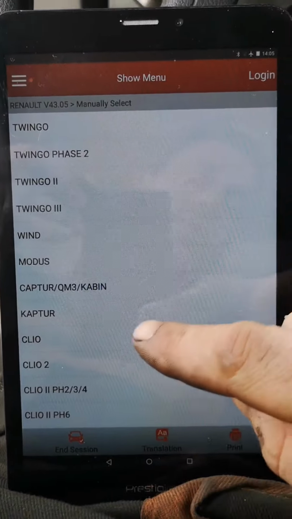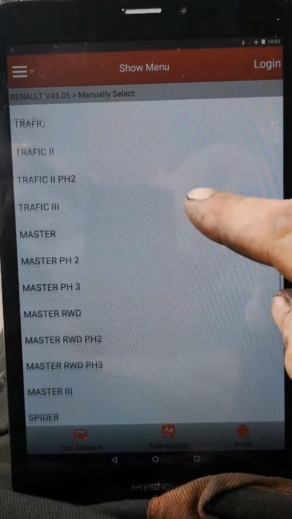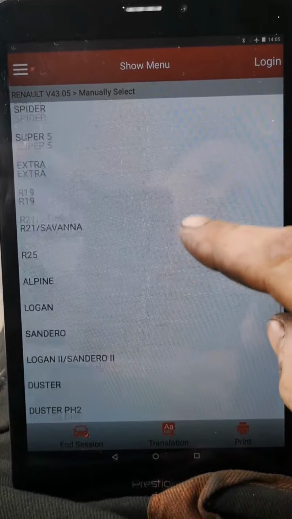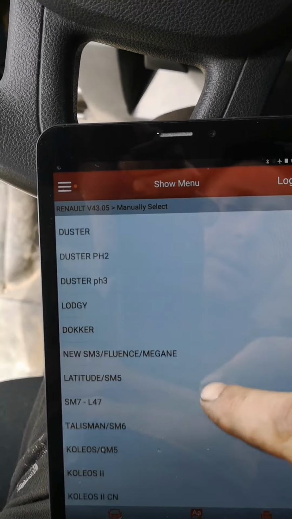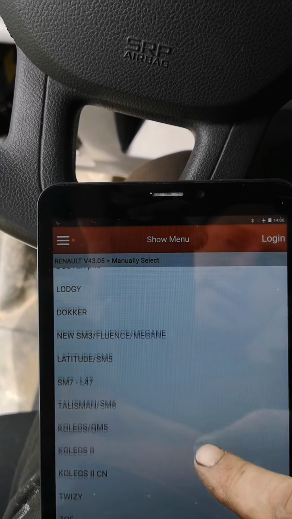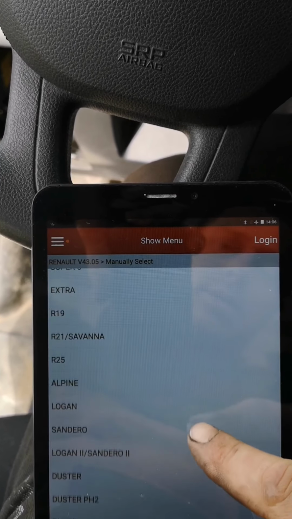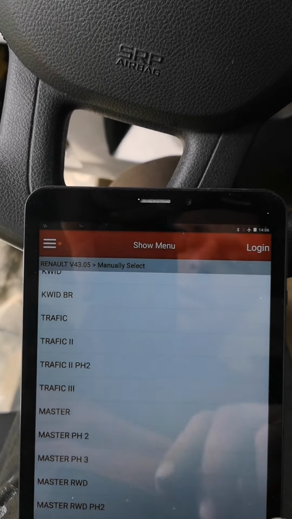So it's Transporter 3. Oh no, not Master. Where is that thing? Traffic tree. Sorry guys, Traffic tree.